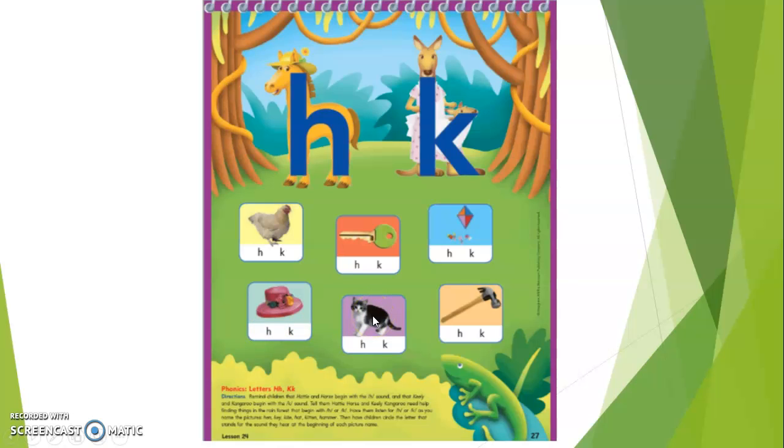This is a kitten. The sounds in kitten are /k/, /i/, /t/, /n/. Kitten. What's the first sound in the word kitten? Is it /h/ or /k/? If you said /k/, you are correct. This is a picture of a hammer. What's the first sound in hammer? I want to see if you can do this. Yes, the first sound in hammer is /h/. Good job, boys and girls.